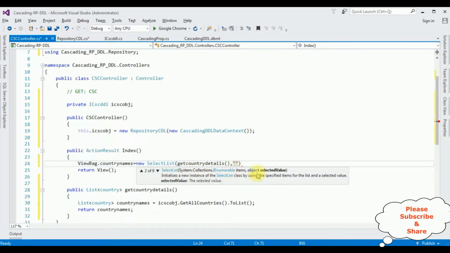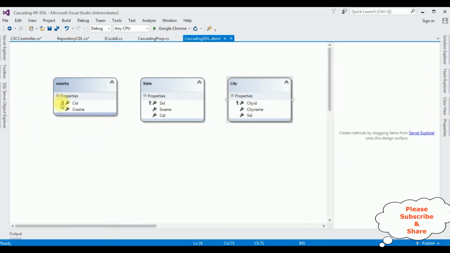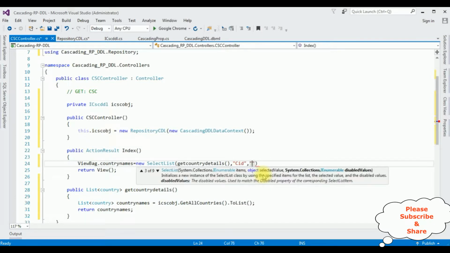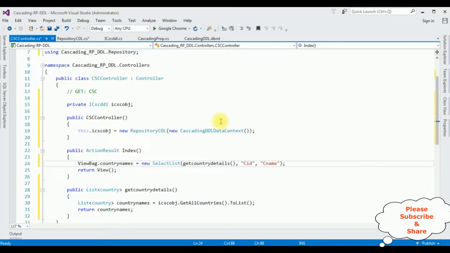The second parameter is the object selected value, and here the object is in the country table, the column names CID and CNAME. I'm adding CID, comma, between double quotes, CNAME. That's it, the coding part we have written in the controller to display the country details.